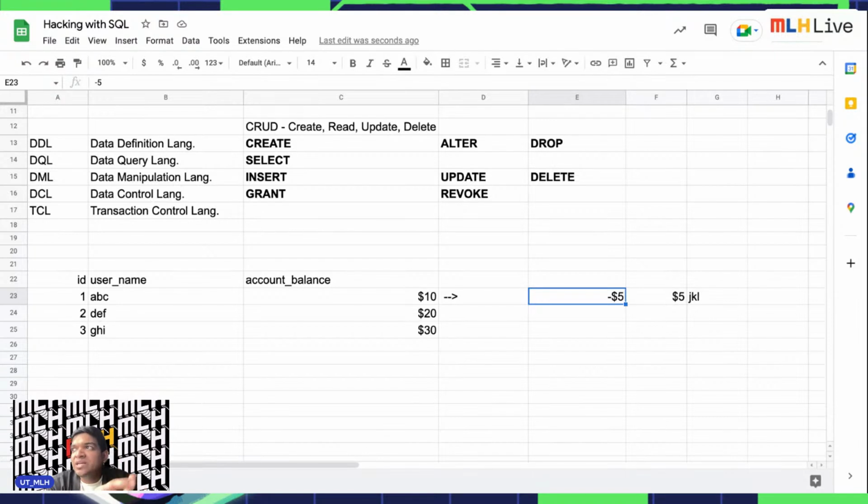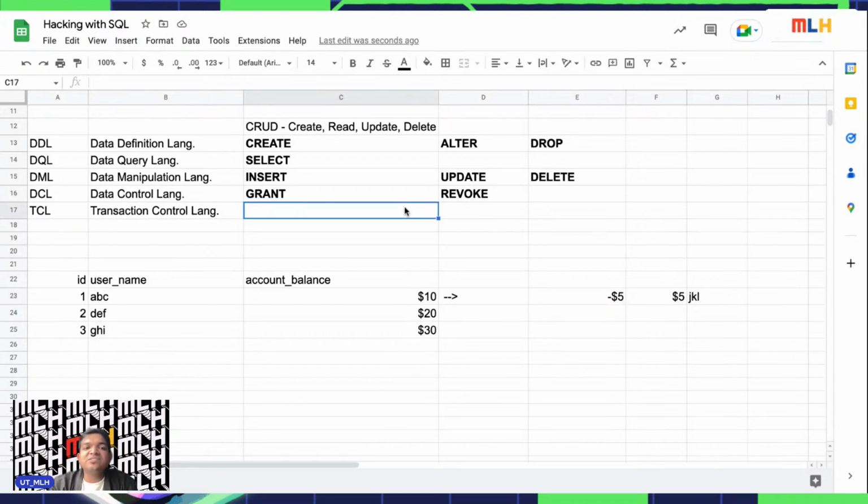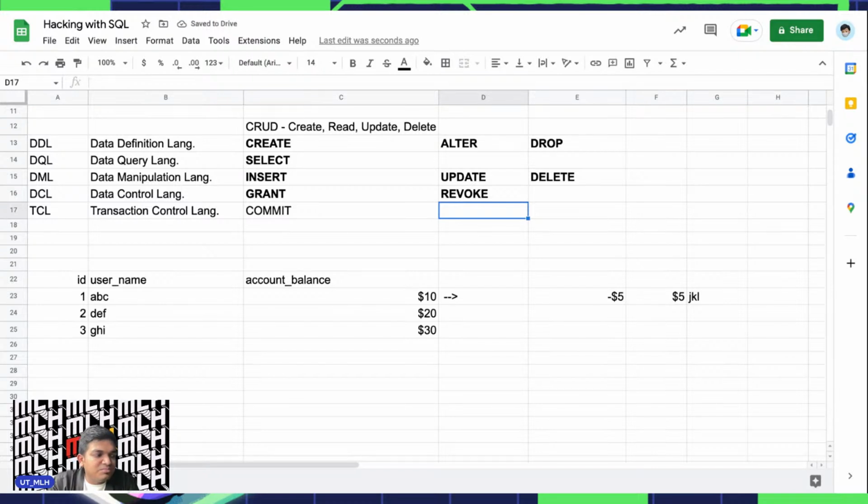You remove the money, you change the data in the table, you committed that transaction. And if due to some reason the transaction was not successful, you would roll back the transaction. So these are two keywords. If things are successful, you do a commit. If things fail at some point, you do a rollback.